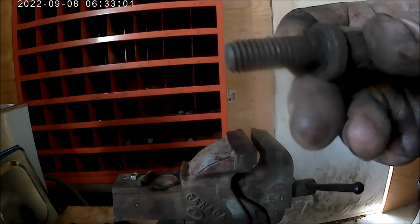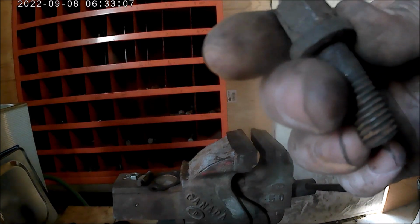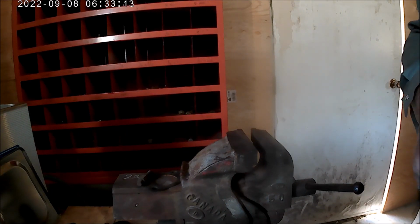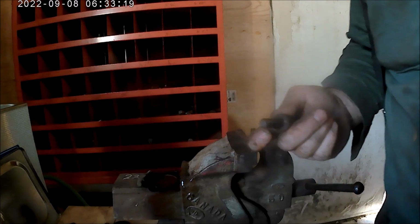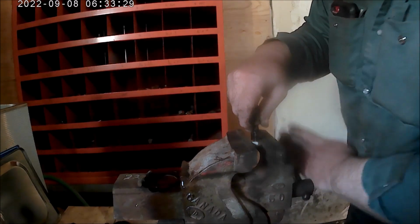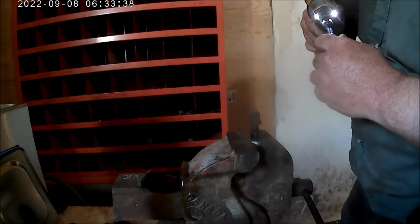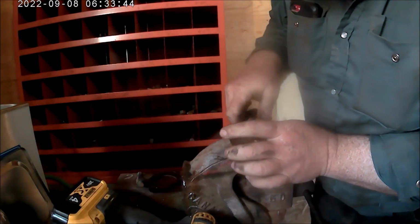I have to deal with these manifold studs, and five out of the six of them came out with a nut, and that's no good. You take a little penetrating oil, spray it on the nut and the threads. Grab it tighter, I guess.